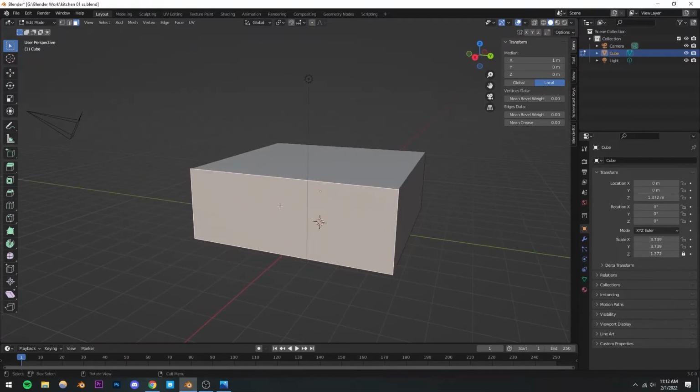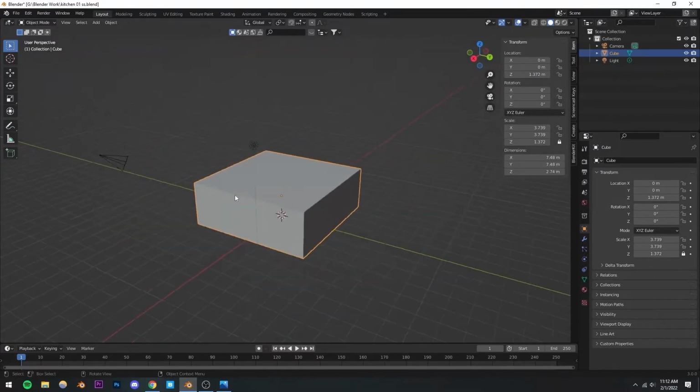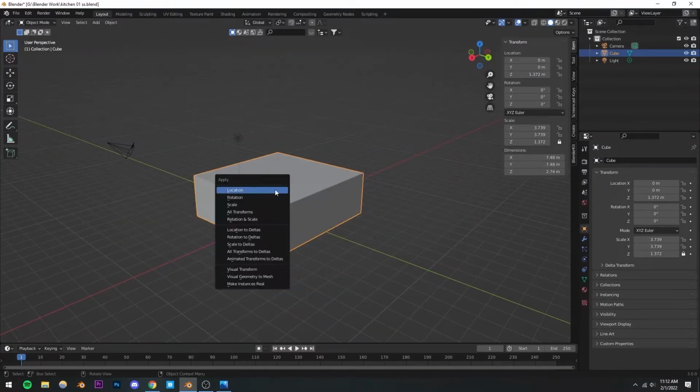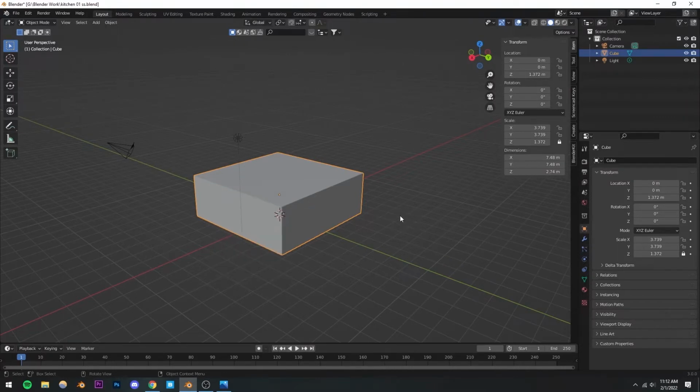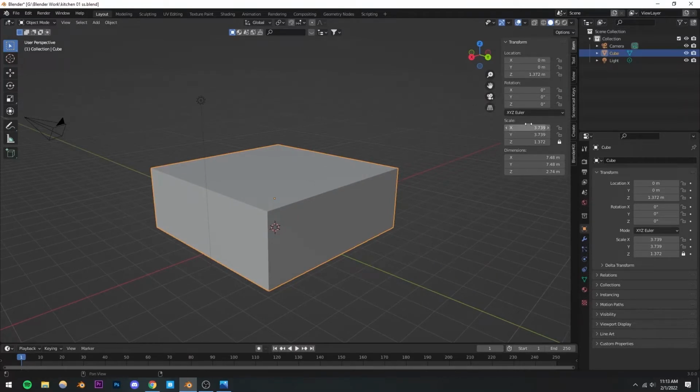And we're just going to select this face, press I, and inset it slightly. Now you're going to see that it's not going to inset that well, like it's not uniform from all sides. Although we don't need it to be that uniform, I'm going to teach you how to make it uniform as well. So get out of your edit mode and just press Control A to apply your transformations, because when we scaled it up, you're going to see that it's not applied right now, right? That's just a thing in Blender, because you're going to see that the scale is not 1. If these are 1, then you're going to see that it's applied.